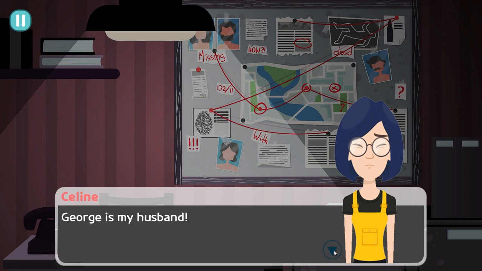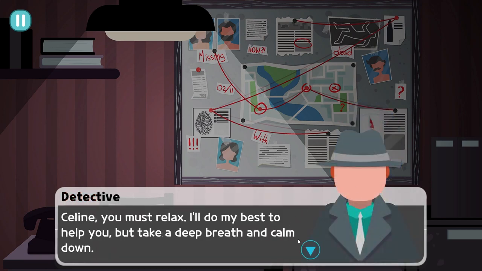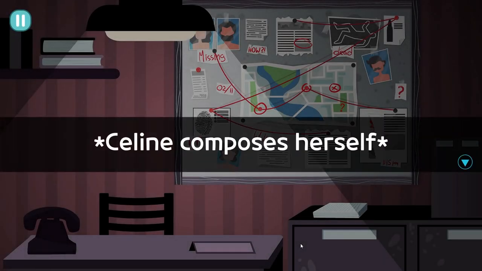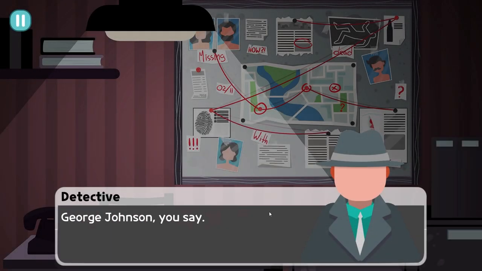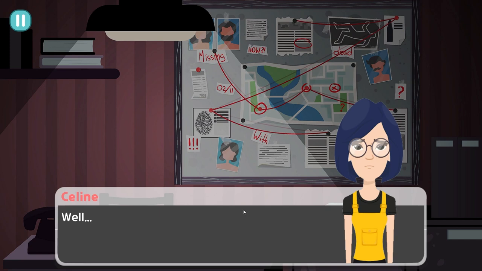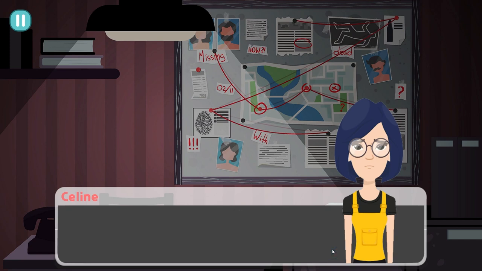So you find out that George was in the past the detective's best friend. That's why she comes to you as a detective. You were once his best friend. And she's hoping that because of your knowledge about George, maybe you'll be able to help find him a little easier. He's not a professor, actually. He works at a high school. That's what it was. Yeah, he works at a high school. So we're supposed to go to the high school now, and we're supposed to, in turn, look for clues in the high school.